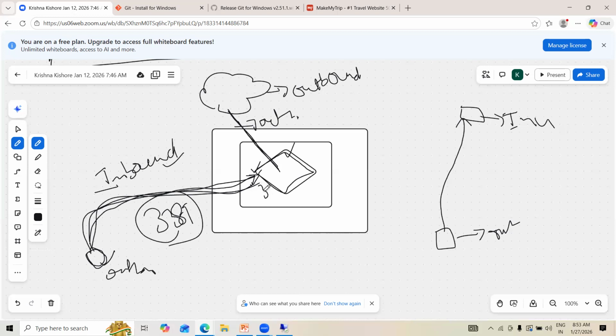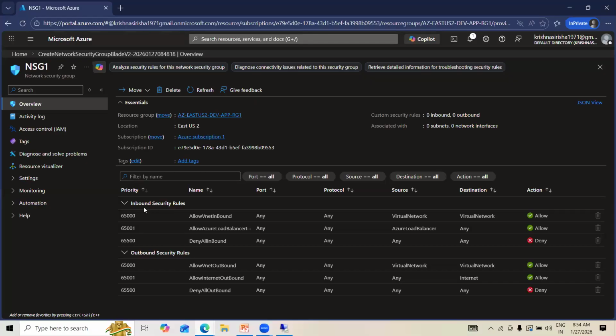The 3389 should be open, otherwise you cannot connect to this server. In the network security group, you can control inbound traffic and outbound traffic. You can control both with the help of the network security group.